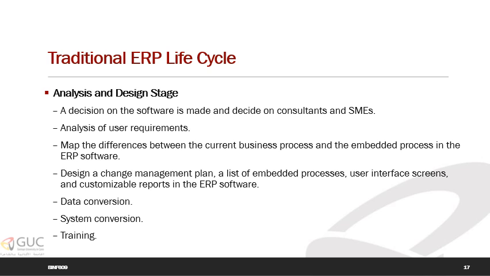Using the gap analysis, the team must develop a design that, among other things, includes a change management plan, a list of embedded processes, user interface screens, and reports in the ERP software that will need customization, design of these changes, and a process of involving subject matter experts in the design. Other activities include creating plans for data conversion, system conversion, and training.